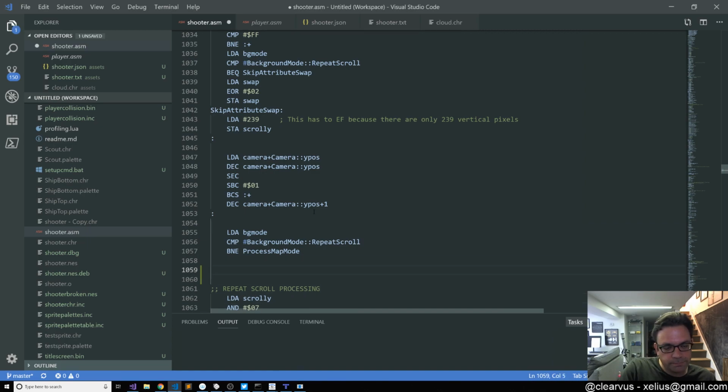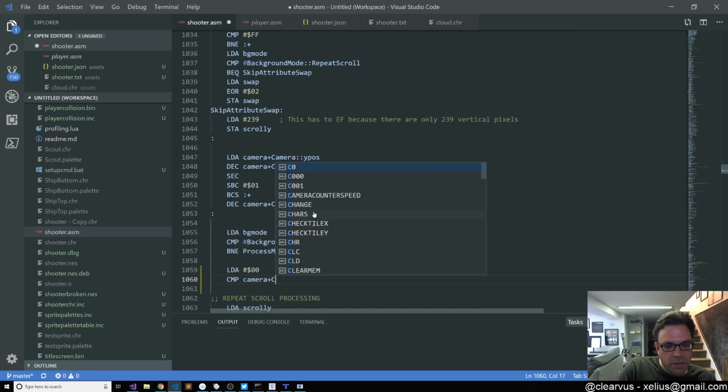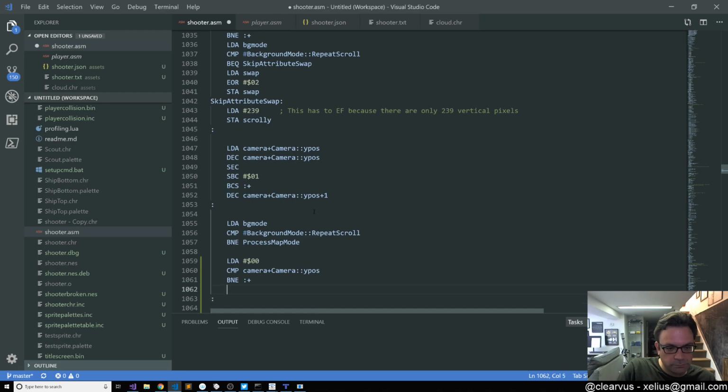So compare camera Y position, no, load A, compare it to camera Y position, branch not equal to this, compare it to camera.